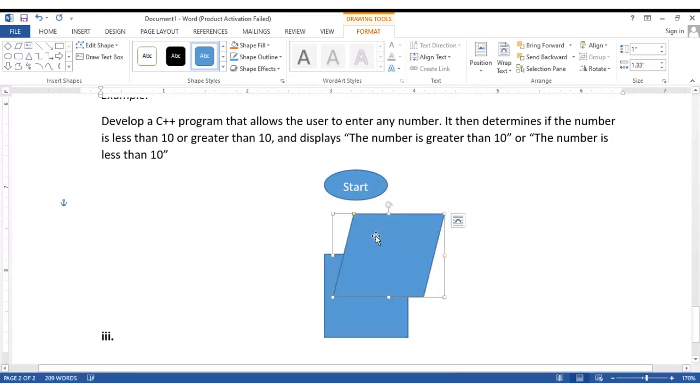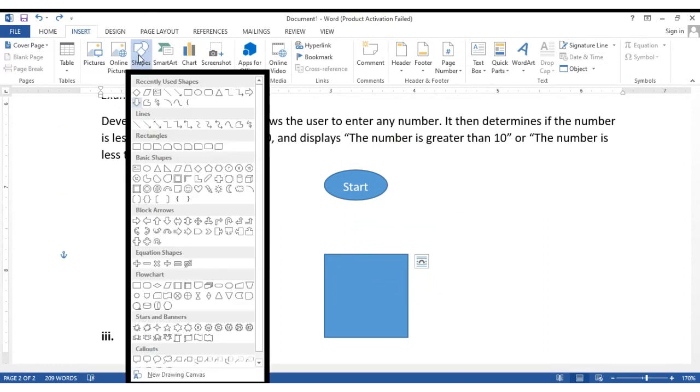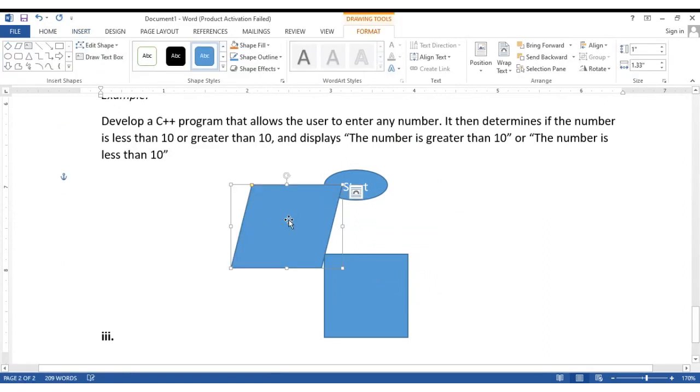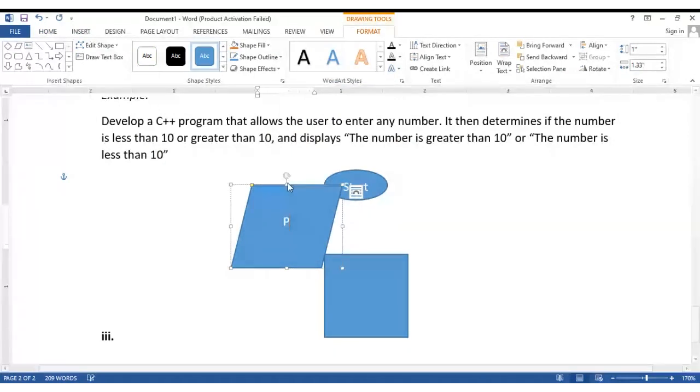So I insert shapes and add text. A prompt is just a display, the way your phone tells you to enter your PIN, that's a prompt. It's a display. Enter any number, right?